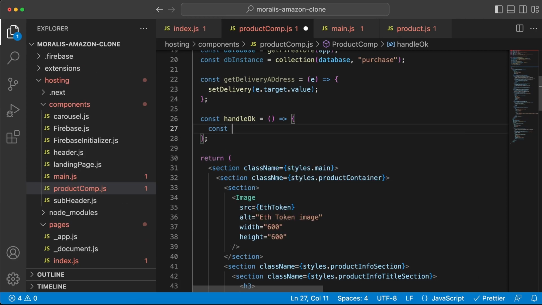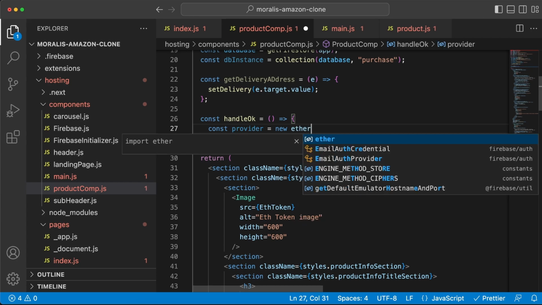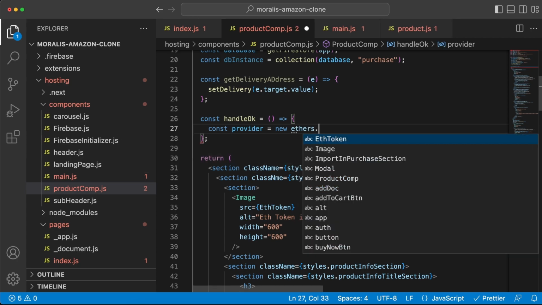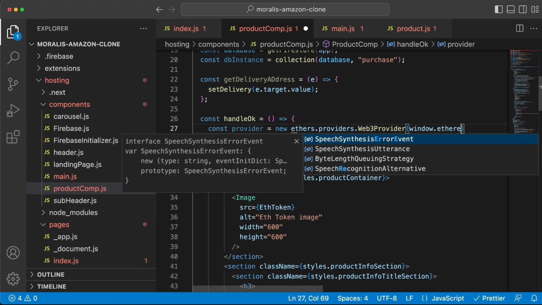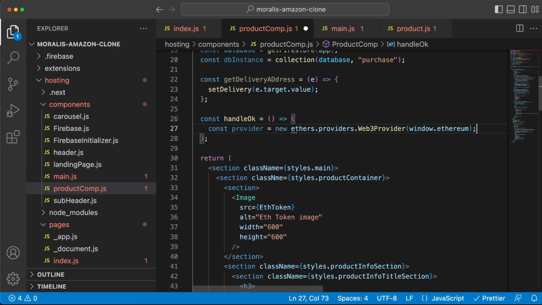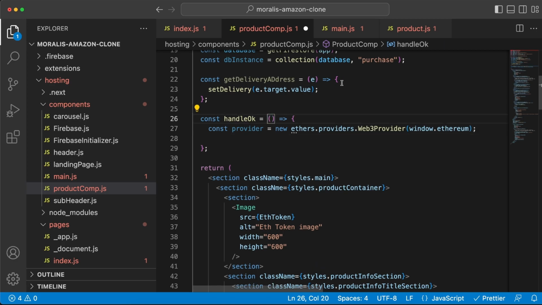So let's start by initializing this provider by Ethers, so we will be able to send transactions, and let's do new ethers.providers.Web3Provider, like so. This is going to be an async, by the way.